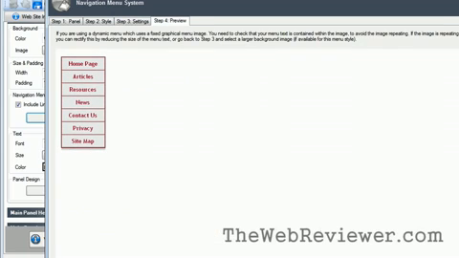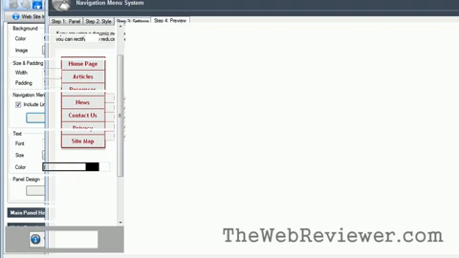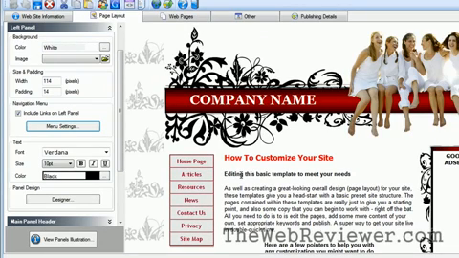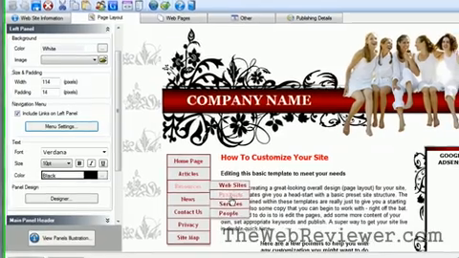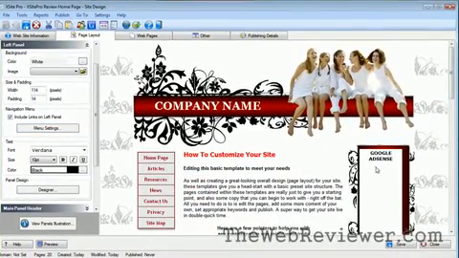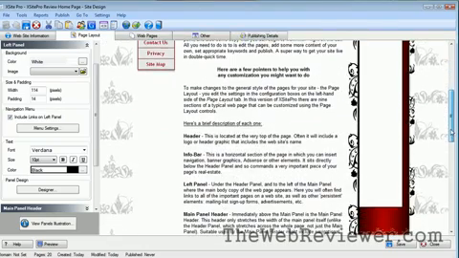So I'm going to click next. I'm going to keep it that. It's giving me a preview. Yep, that looks good. And now you can see the preview of my page is now showing those as centered. Now you can also see that this is a very dynamic window that's already built in to allow drop-down menus such as resources and these types of pages. The other thing to point out on this page, like we were talking about, is the Google AdSense that they've already put in here for you as well.